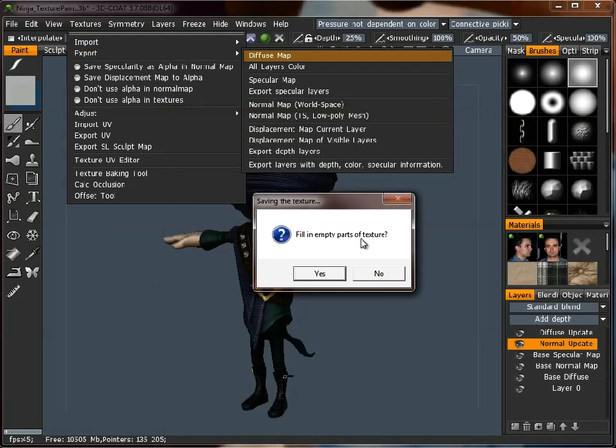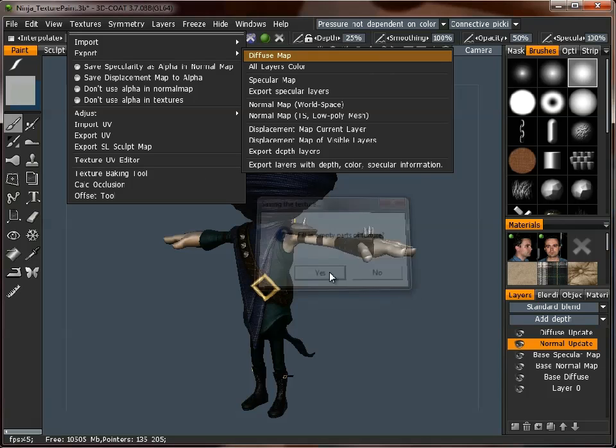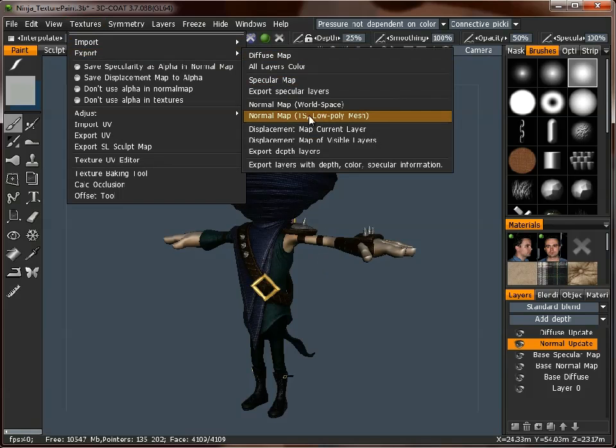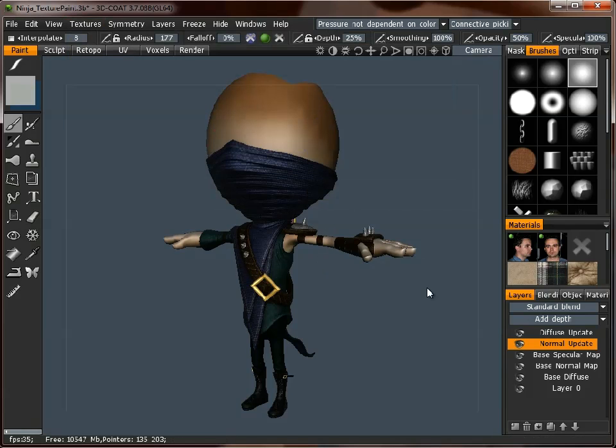overwrite this, and it'll ask you if you want it to fill in the empty parts of the texture. And what this will do is it will fill out the areas around each UV shell, which will mean that when it comes to reducing this texture, it reduces texture bleed, so you won't enhance those seams. So click yes, let that export, and we do the same for the normal map using tangent space because we're working on a low polygon mesh, and you can even go in and do the specular map if you've actually gone in and edited it.